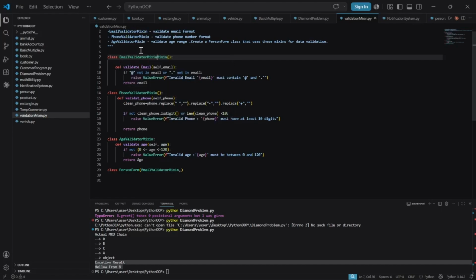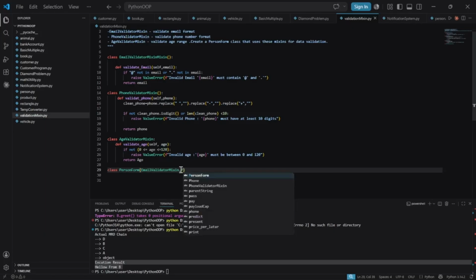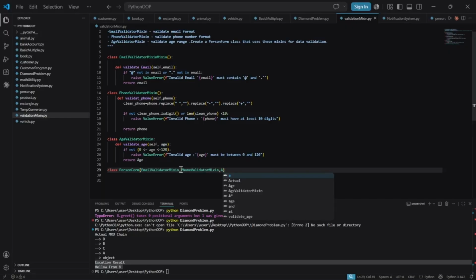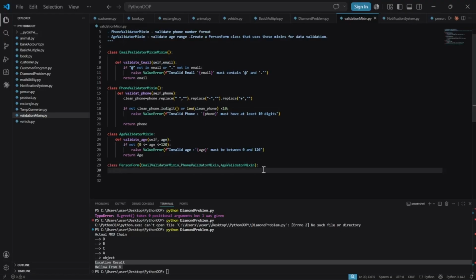Email validation mixin, okay. Also inherit phone validation mixin as well as age validation mixin.